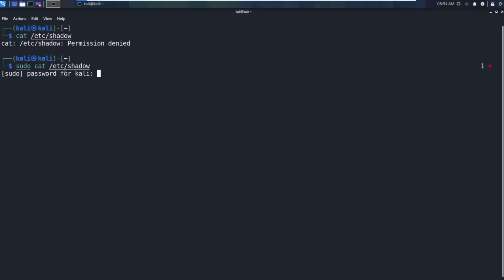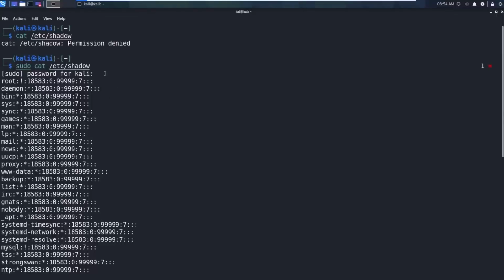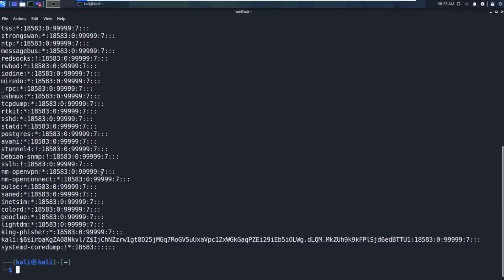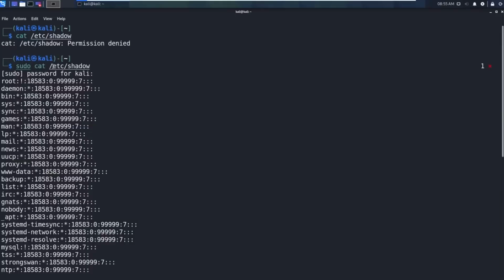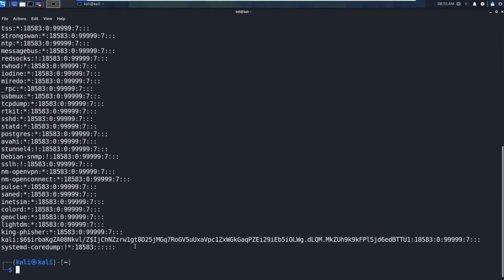Okay, and it's going to say, what is your password for Kali? I'm going to go ahead and say Kali, K-A-L-I, hit enter. And now I can see that I have access to this file. And this file is very sensitive. We'll talk about this later on in the course, but sensitive file, okay? So when we're looking at it, I ran that command specifically as the root user. As the root user, I'm able to see this file now. Why, or what's going on here? Well, we're running that specific command, right? And we're still staying as Kali. We're doing this in a kind of one-off scenario.